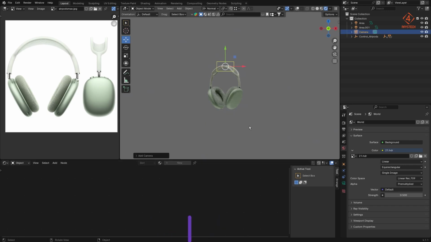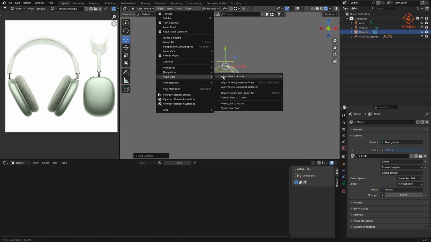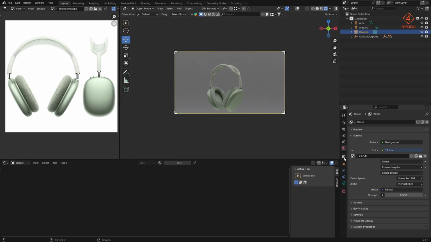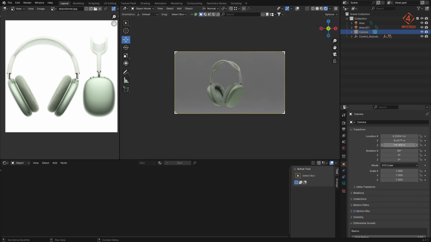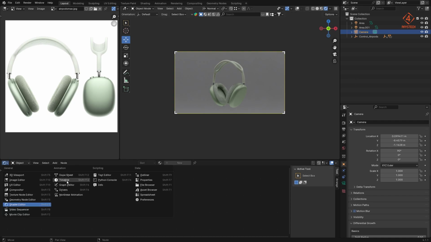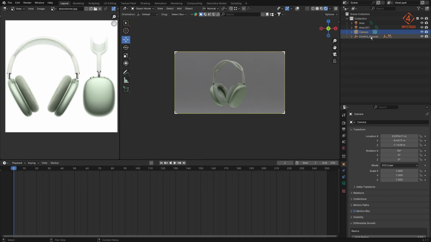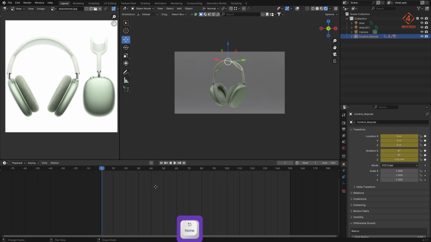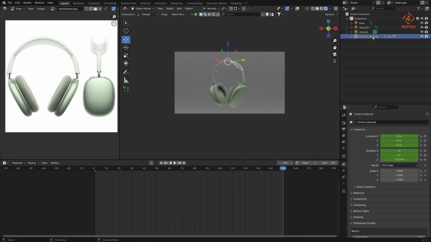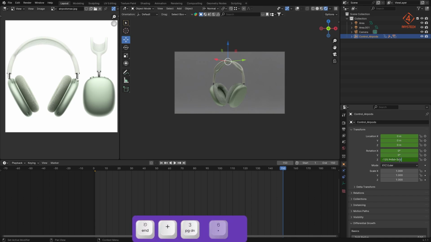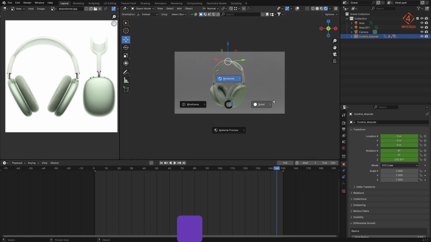Okay, now let's add a camera and align it to the view and Shift tilde to move it around, or you can just go here and use the controls to move the camera so the headphones is right in the dead center. And we'll change the timeline. We'll go to the first frame of it and add a keyframe using I and I. Both our location and rotation are keyframed. We only need rotation for this one. And go to the end frame and plus 360 and press I so you can lock the keyframe. Now if you move, you've got a 360 spin.